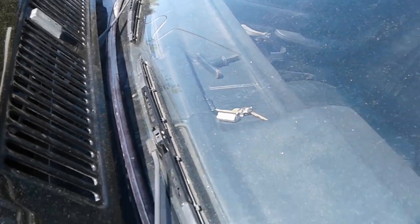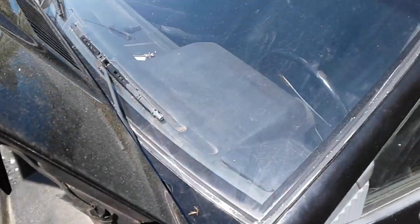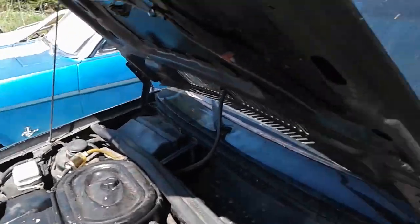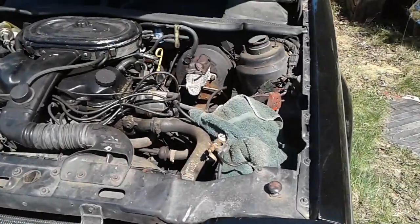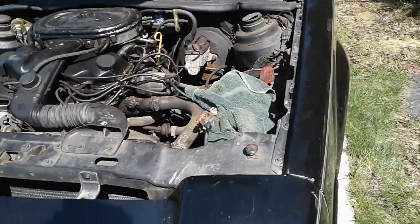I know it's been inside for a while because the dash has absolutely no cracks, and I plan on keeping it that way. I have a cover for it — I pulled it off so I can make a decent video, but I'll put it back the second I'm done because that interior is the best interior I have. Which is, of course, the way it goes because this exterior is the worst I have.